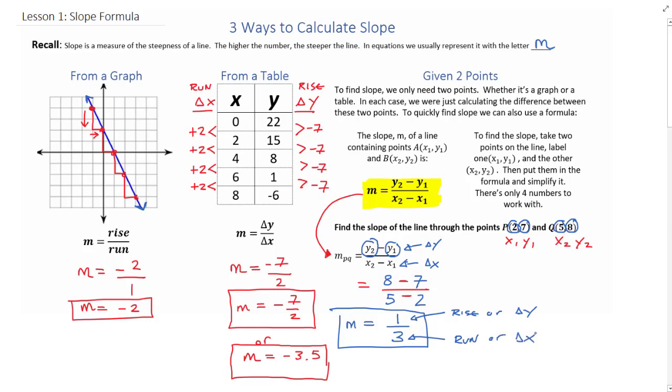So this is the formula we want to use today. And this is a formula you really, really, really need to learn. It's a super important formula. You have to know it moving into grade 10. You have to know all three ways of finding slope, from a graph, from a table, and from the points. So I'm going to do a few examples here, and I know it'll be a little long and boring, but I want to walk you through a bunch so you can see all the little things you need to watch out for, all the little mistakes that can get made. And yeah, let's check those out.